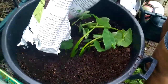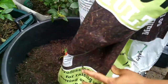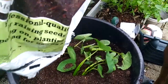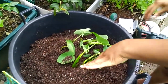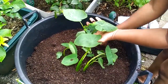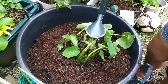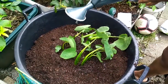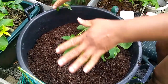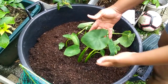So what I do now, I just prop it up with the dirt, and then I'm gonna water everything in. But I'm surprised how much root. Wow, in that short space of time. Wow. These have a lot of root. So I water this in properly, and then if it needs more dirt, I'll put more dirt on. But at the moment, wow, this is my dasheen. So I'm just going to water it in properly with another pot of water, because I used the first lot at the beginning. Then I'll put the bottles around it so you can always have water. But there's my dasheen here in the UK, growing lovely dasheen.